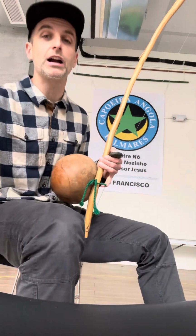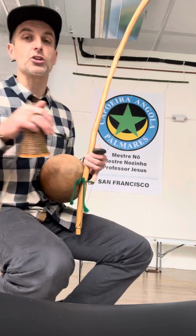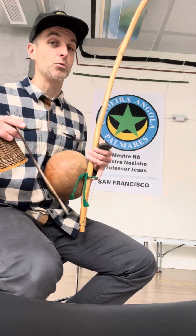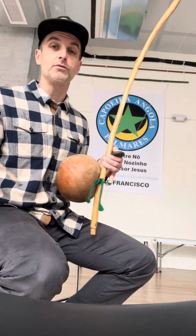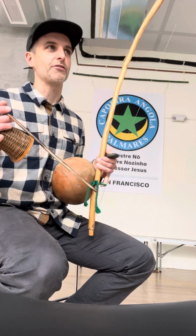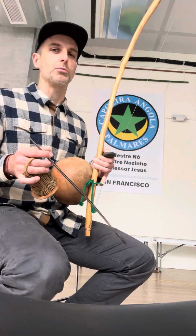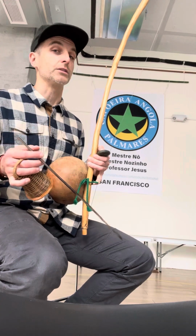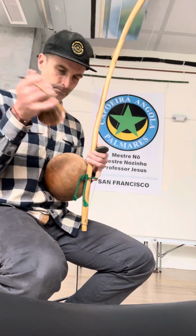All right, now that we've had a little tiny warm-up, let's see if we hear the duplets and the triplets when we're playing the toque of Angola, for example, and listen for the triplets when I enter and when I exit, and maybe during some dobrados. Otherwise, the bass is gonna be duplets, right?